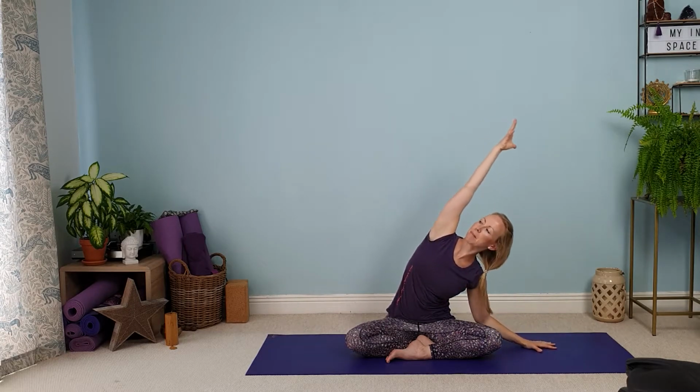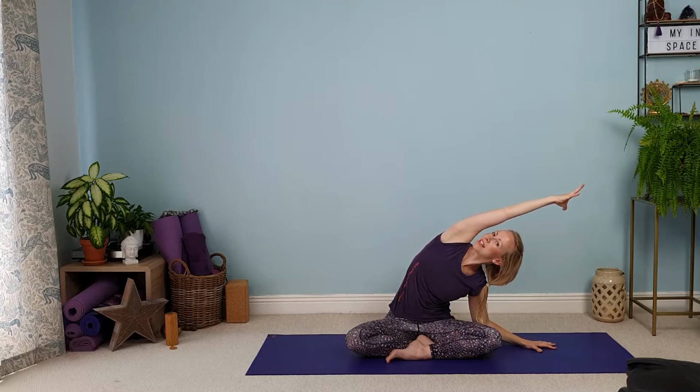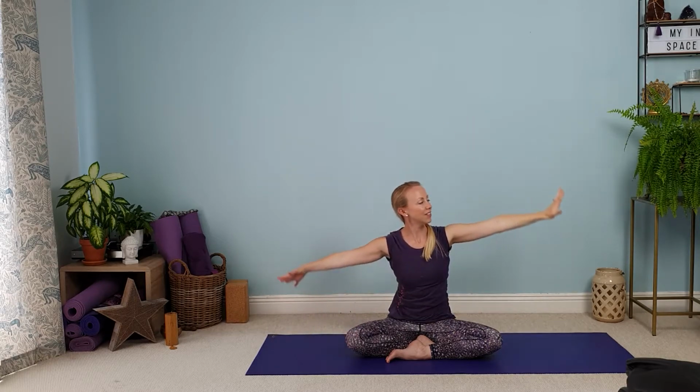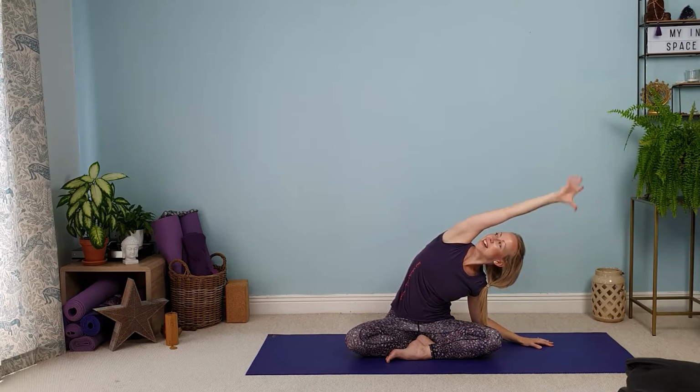So sometimes the back becomes weak from being stretched with the extra weight of baby at the front of the body. Breathing in, breathing out, just one more on each side. Inhale, lifting. Beautiful. So let's sit back a little bit.